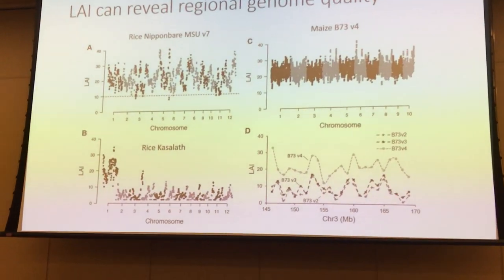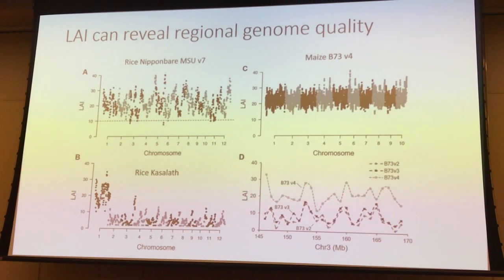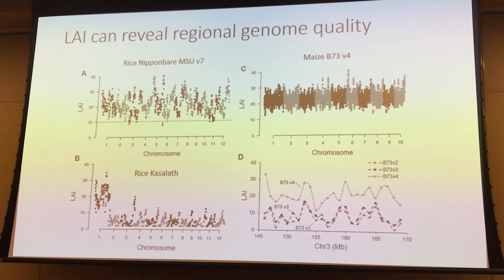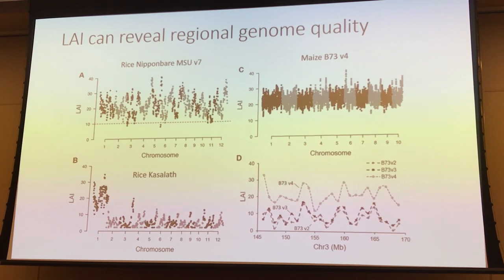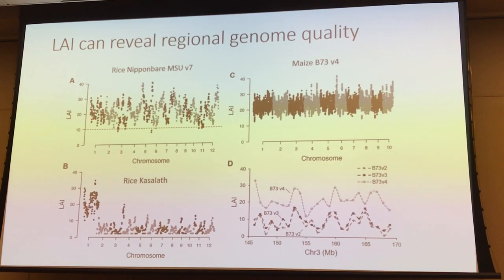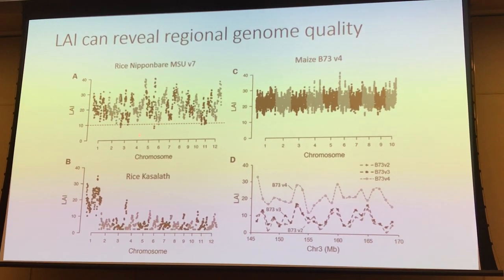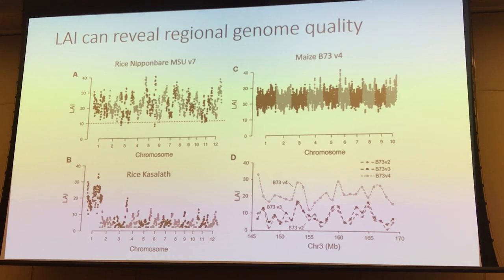And the short read whole genome sequencing is not very good at resolving these repetitive sequences. And as I told you, the LAI is independent of genome size and the LTR content, which means you can actually run LAI on a region, not the entire genome. So this is the concept. I run LAI on three megabase regions, and then you can detect the low quality genome regions, which you can improve further.